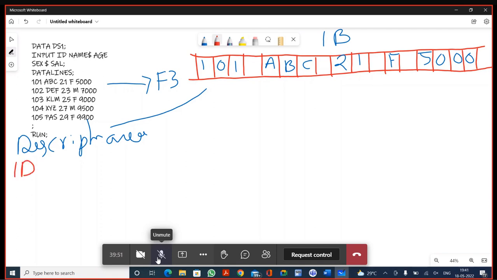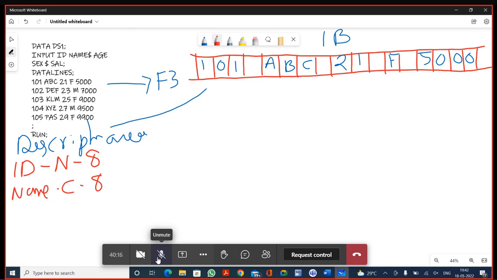Now tell me what is the data type of the ID variable in the program? Numerical. And what is the length of the variable? I told you, by default, when you write an input statement, the length is 8. What is the second variable that we have? The second variable is name. It is a character variable and the length is by default 8.